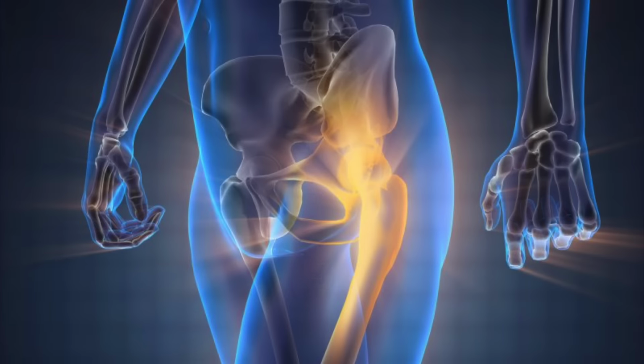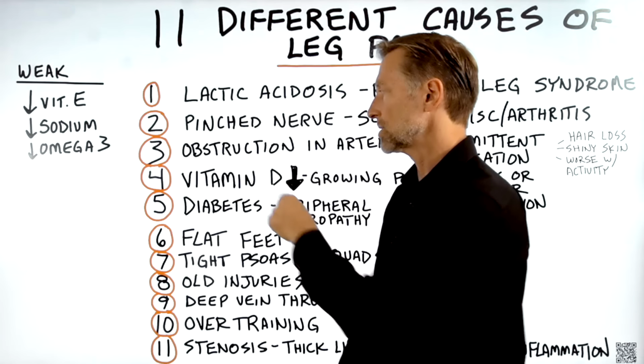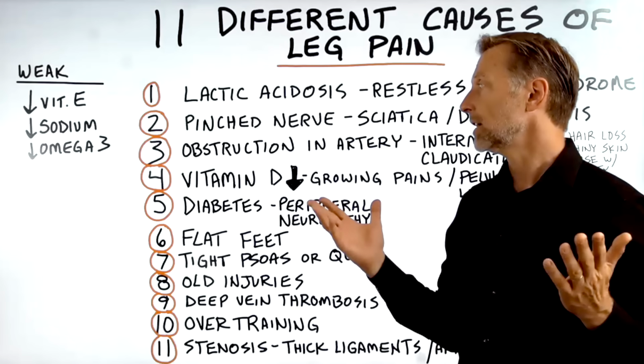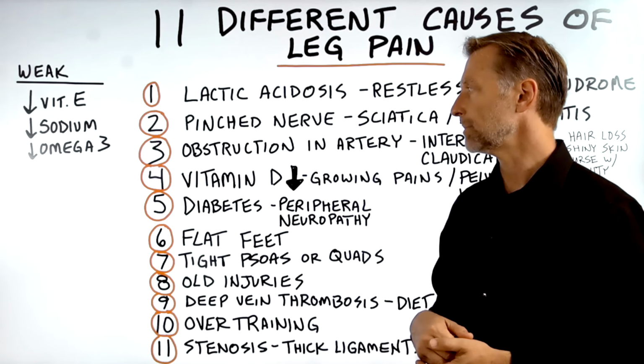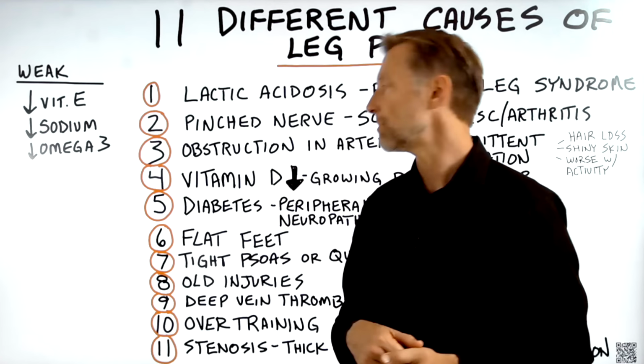And this creates all sorts of problems with movement and motions because the muscles are connected to the bones. I think most people would be very surprised how common this is with leg pain, not just lower back pain, but leg pain. So if you're confused about what's going on and you have leg pain, just start taking about 40,000 IUs of vitamin D. And within probably a day, you're going to find that that leg pain eases up tremendously.